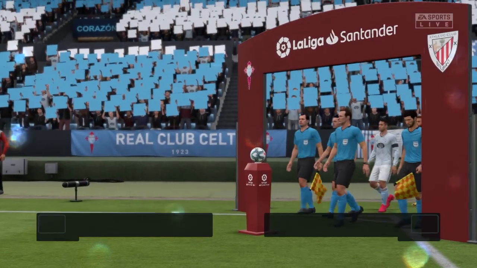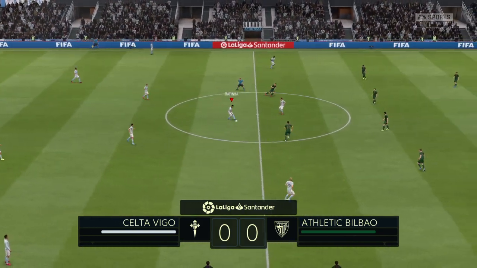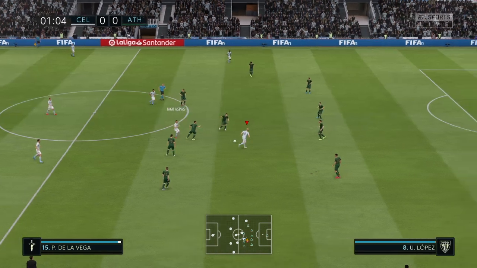Warm welcome to you all to the Estadio Abanca Balaidos. Martin Tyler here along with Alan Smith. The action is from La Liga. It is Celta Vigo and they take on Bilbao.